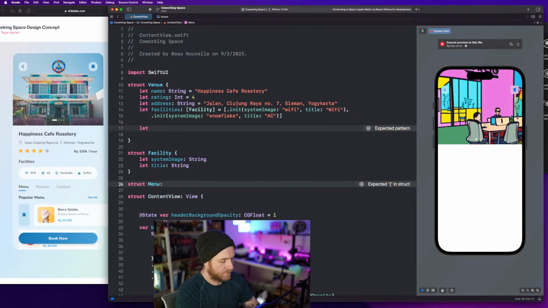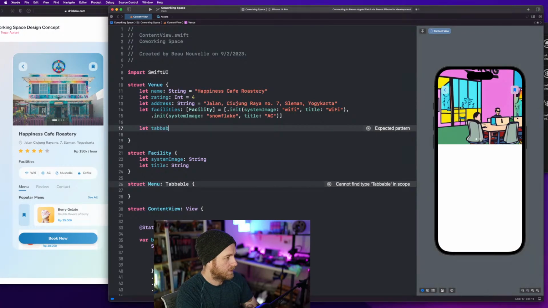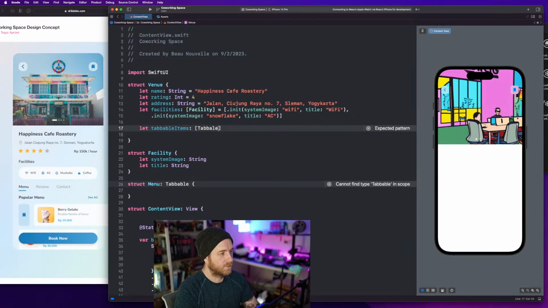So it would be like tabbable or something. And then these would go into an array of tabbable items, and then you would have an array of tabbable things here, and you'd pass them through.